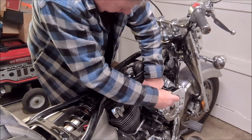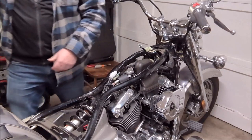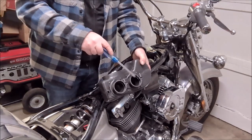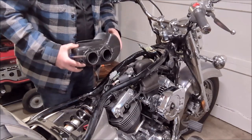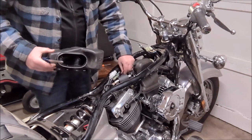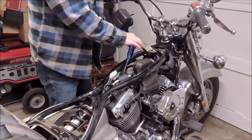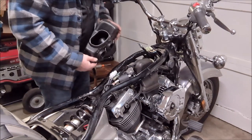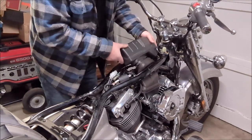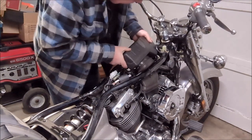The second part of the air box actually attaches to the top side of the two carburetors. The oval piece goes onto the first piece we just installed. There's another hose right here that needs to connect to this inlet, so there's going to be a fun bit getting that on. Not too sure whether to start with this end or that hose at the bottom, but this end makes sense.